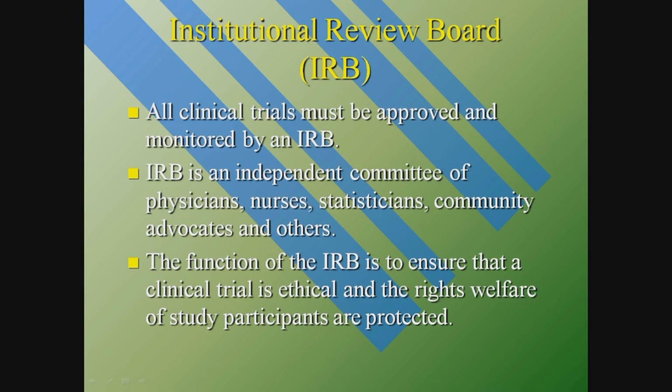Institutional Review Board. All clinical trials must be approved and are monitored by the IRB. The primary function of the IRB is to safeguard human subjects by training researchers in research ethics and best practices and reviewing the research proposals. It is an independent committee and it consists of physicians, nurses, statisticians and advocates. The IRB is to ensure that the clinical trial is ethical and the rights and welfare of its study participants are protected.